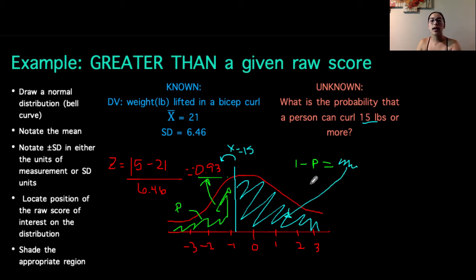Okay. If you're looking at your probabilities as percentages, you can easily change this to 100 minus the probability as a percentage in the green region, and that will give you this other region, right? Because we can look at our distribution from 0 to 100%. So whatever is in one region is not in the other region. So that's how we can kind of justify. So this isn't a number, it's just the shaded region, right? 1 minus what you get from reading the z-table will give you the probability greater than your raw score.